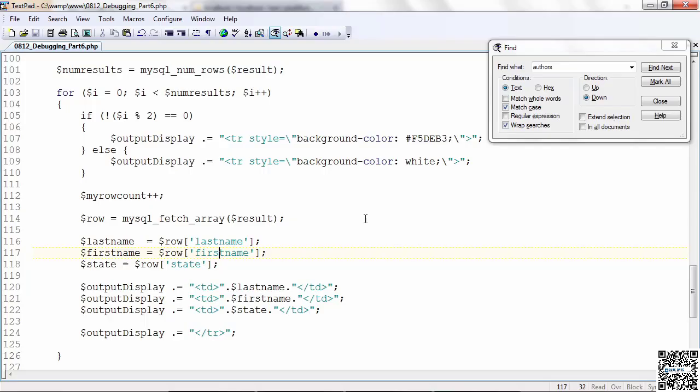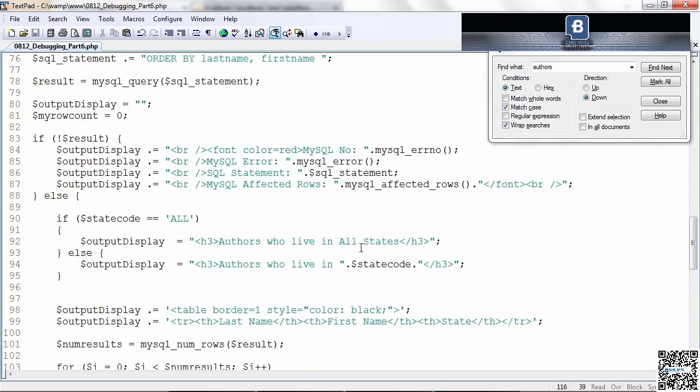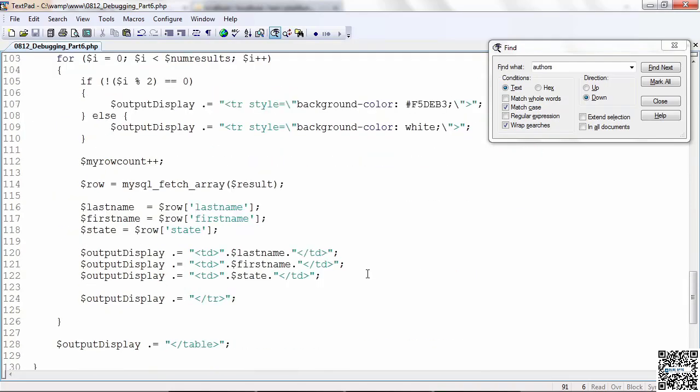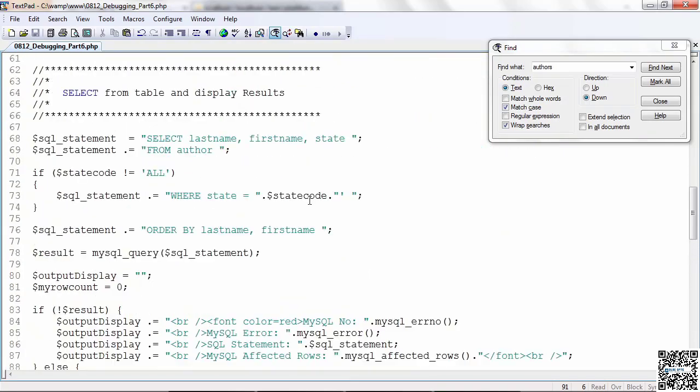All right, let's go take a look. Where's that statement being built? It's being built here. It ran pretty good the first time because we were looking at all the state codes and we did this. Well, that's just the heading. Let's go down to where the statement is. The where clause. The where clause is up here. There we go. If it's not all, it doesn't do the where clause. So what's wrong with the where clause? Where state equals state code. And then there's a single tick here around it. Oh, there might be a missing single tick.